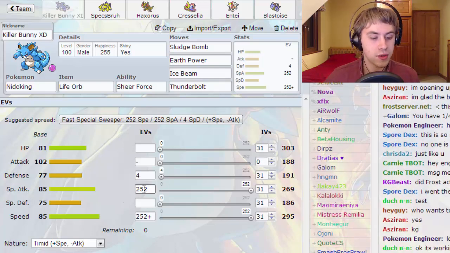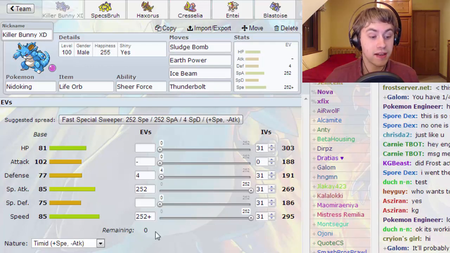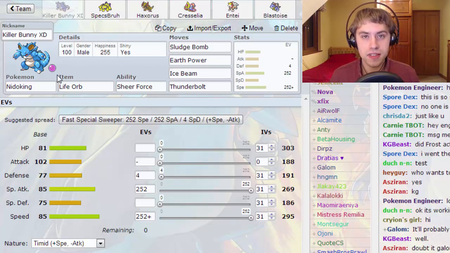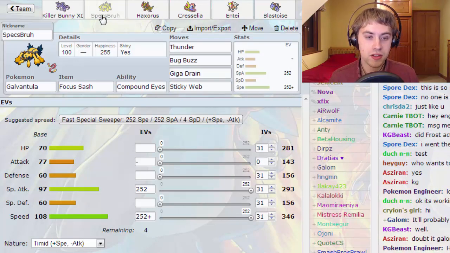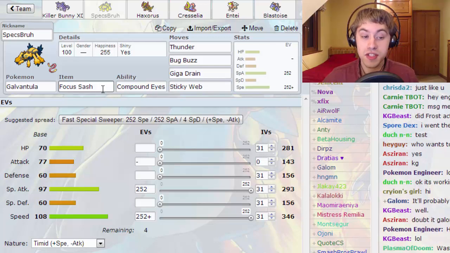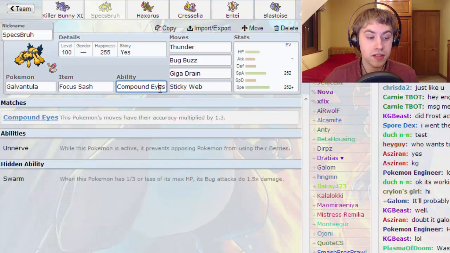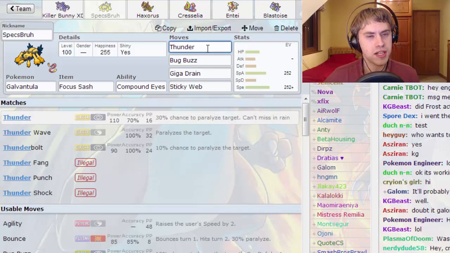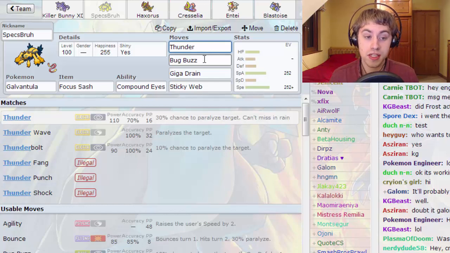So I run that with 252 in special attack, 252 in speed, and then with a Timid Nature, just to make sure I do outspeed things. Now obviously Nidoking doesn't have the greatest speed in the world, so I decided I'd try and sort of improve it by using Galvantula. So my Specs Galvantula, I run this with Sash and Compound Eyes, which gives it increased accuracy, so that means I can run Thunder, which now has about a 91% accuracy, I think it works out at, which works out pretty well.